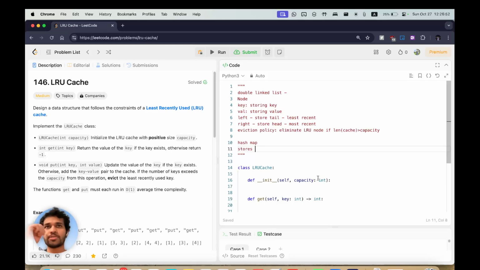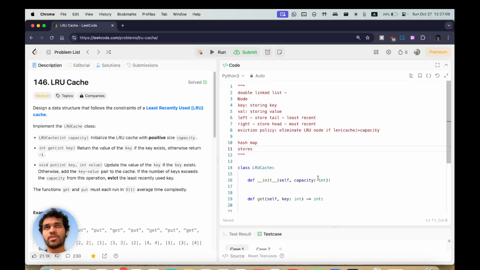It also maintains the last item that we have. So an OrderedDict would be a built-in class that we can use.